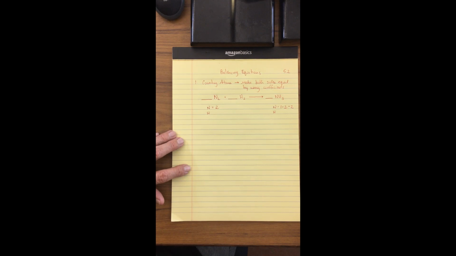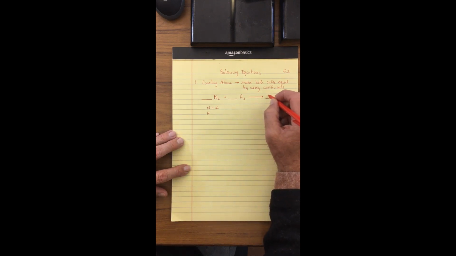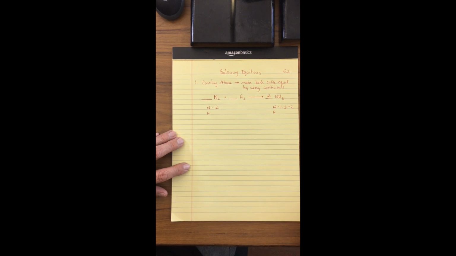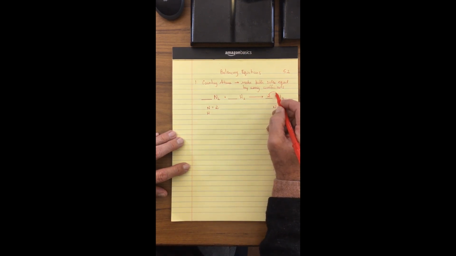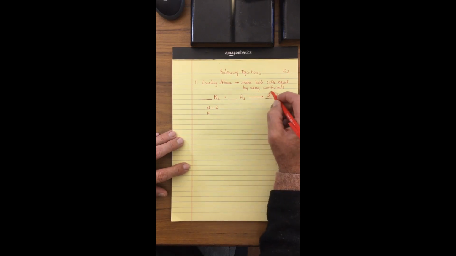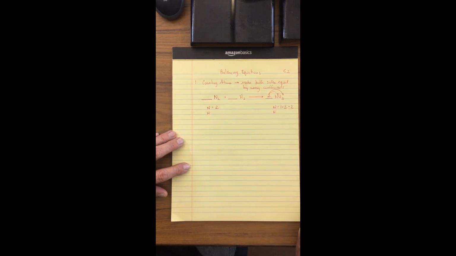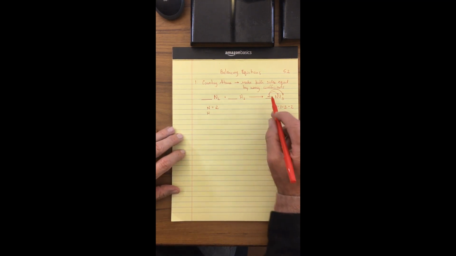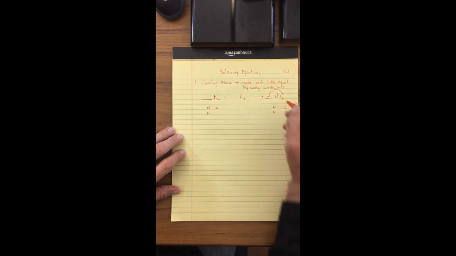How do I show that? This is mathematically like using the distributive method. I'm going to put the 2 in the front right here. Now I have 2 times 1 nitrogen, and that's going to give me 2. However, it also is going to alter the number of hydrogens. How many hydrogens do I now have? I have 2 molecules of NH3, and they each have 3. So 2 times 3 is going to be equal to 6.